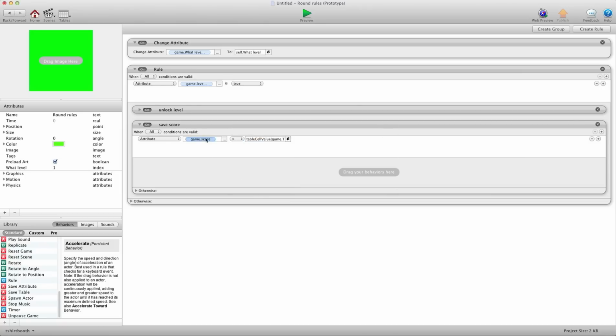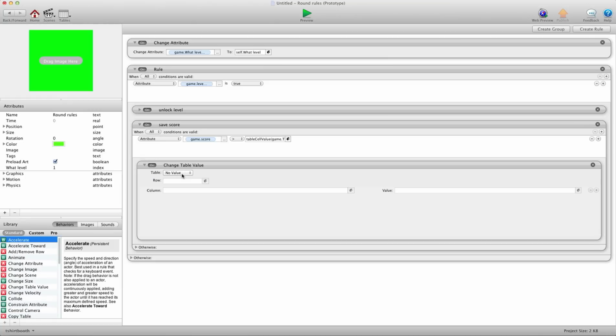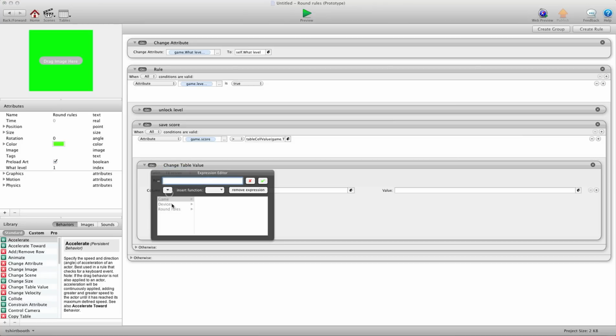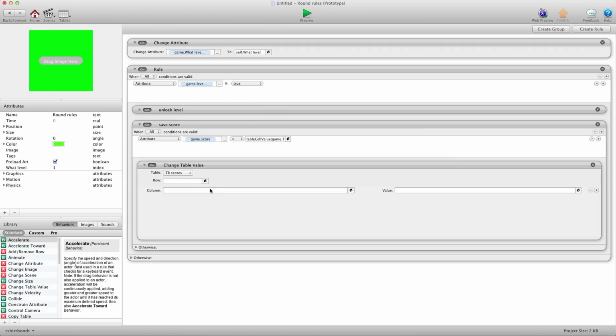So now we're saying if the score we have now is better than what's in the table, we'll change table cell value, and we'll choose our table, and for row again we'll choose our self what level we're on. Damn touchpad.